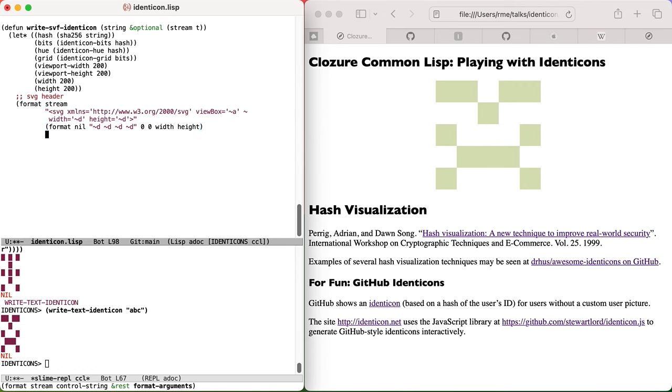And then, well, width, height, like that. Fine. Now we're going to wrap all our content in a group, because we're going to apply the color at the group level. So we'll do that.